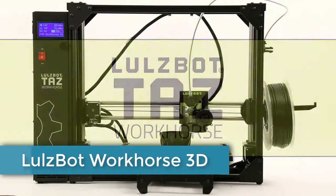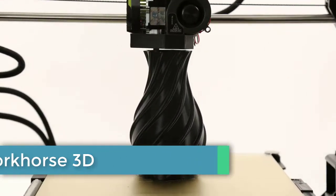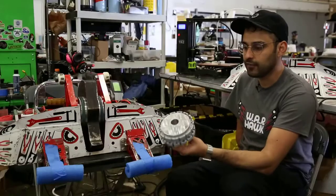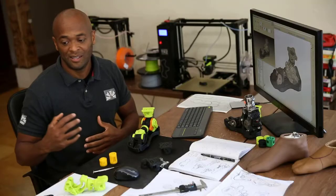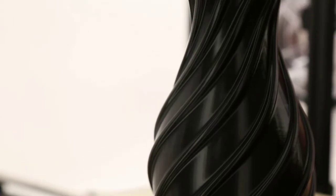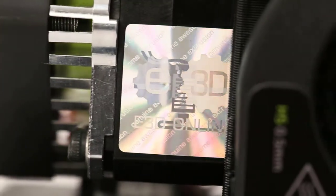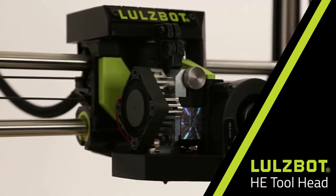The next generation of the award-winning Lulzbot TAZ 6 is finally here. With over 40,000 Lulzbot users around the globe and millions of printing hours, the TAZ is renowned for unmatched reliability and exceptional print quality. This legacy continues with the Lulzbot TAZ Workhorse Edition, delivering out-of-the-box performance for innovators, educators, and manufacturers alike. Premium E3D hotends enable printing of both rigid and soft, flexible materials.